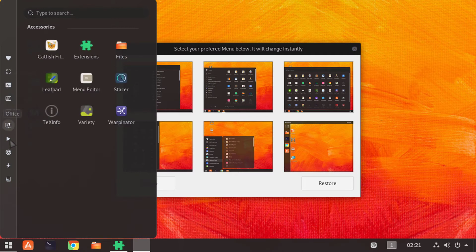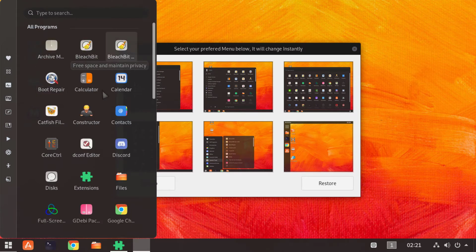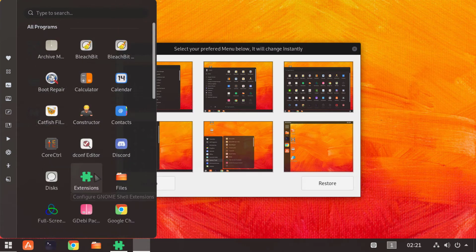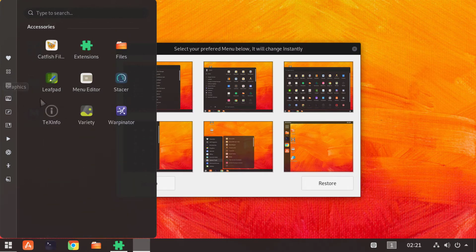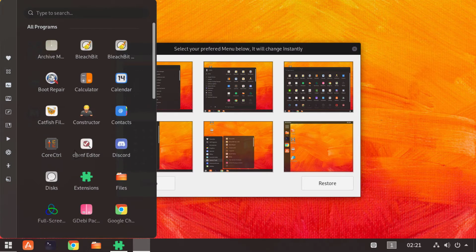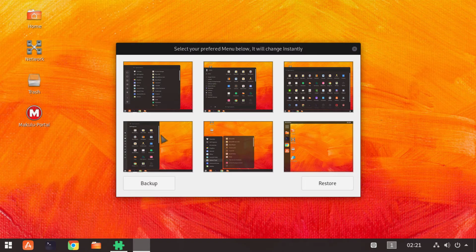So your categories are just little icons, and your menu itself is a grid menu. If you select accessories, you'll see it shows a little grid. So this is also more touch friendly, which is really nice. That's your panel layout. That will actually work really nicely on things like tablets and touch screens as well.